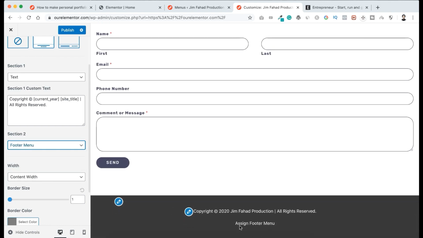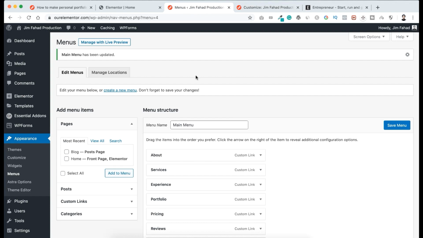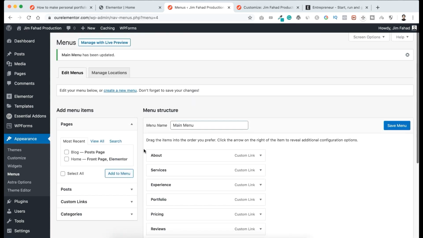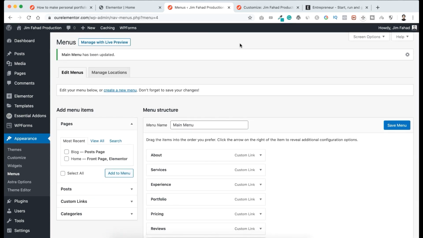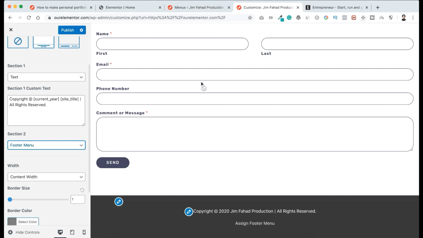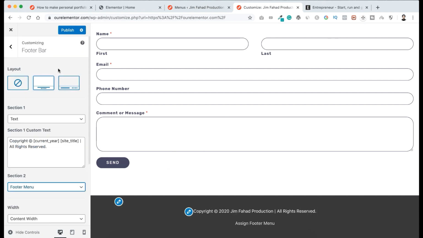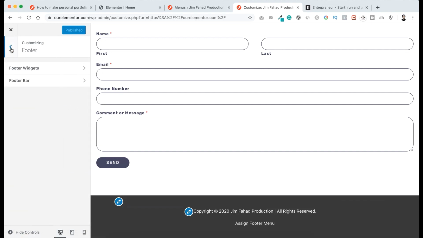As we don't have any footer menu, we can create our footer menu from the WordPress dashboard, or in this place by clicking here on create a new menu. We already have seen how to create a menu from inside this place. Now let me show you another way how you can create your footer menu from this customizer. So for now let's click on publish to save our work so far. Now let's go back one more time.